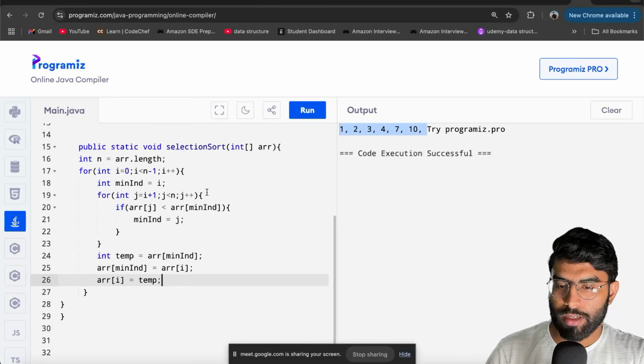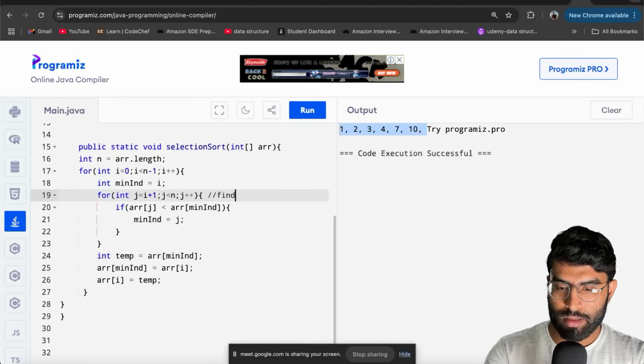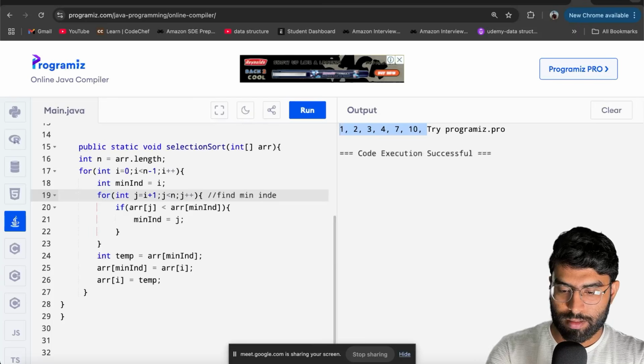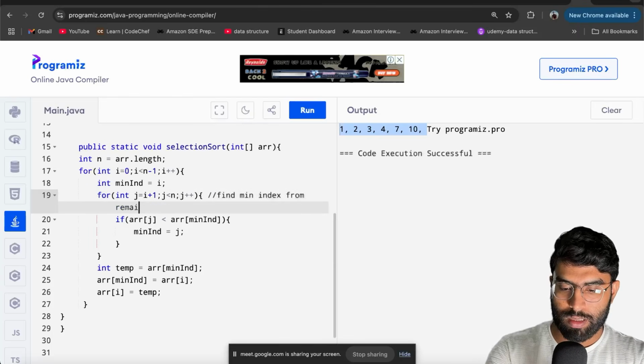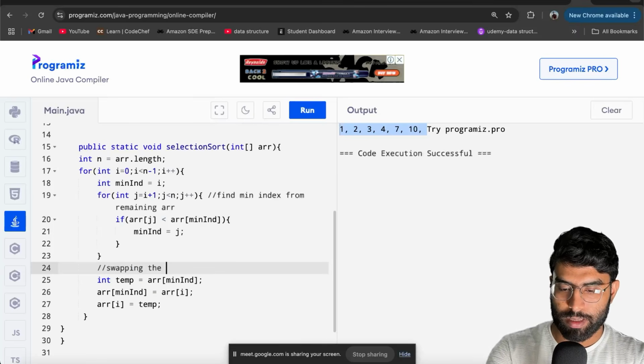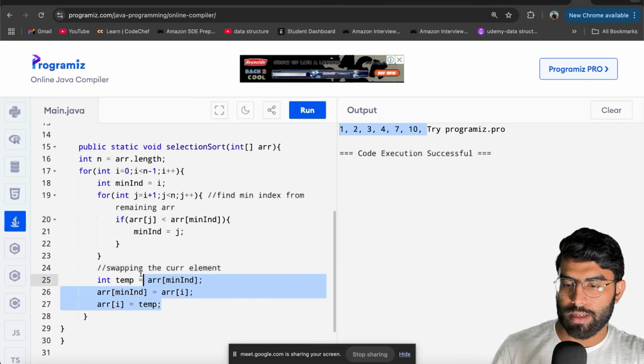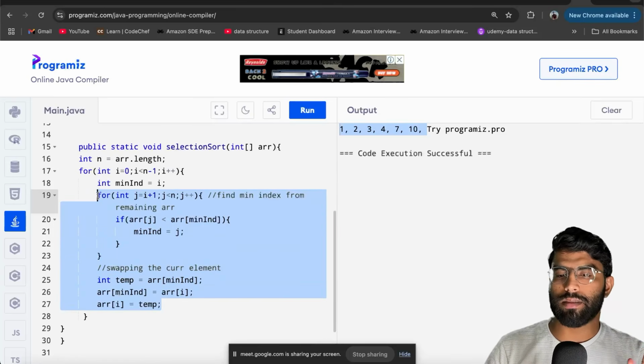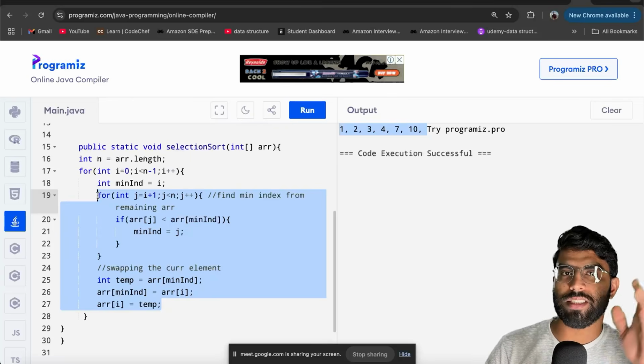What we are doing, we are finding the minimum index from the remaining array and updating the minimum index. After that, swapping the current element, and we do this till i reaches the end.